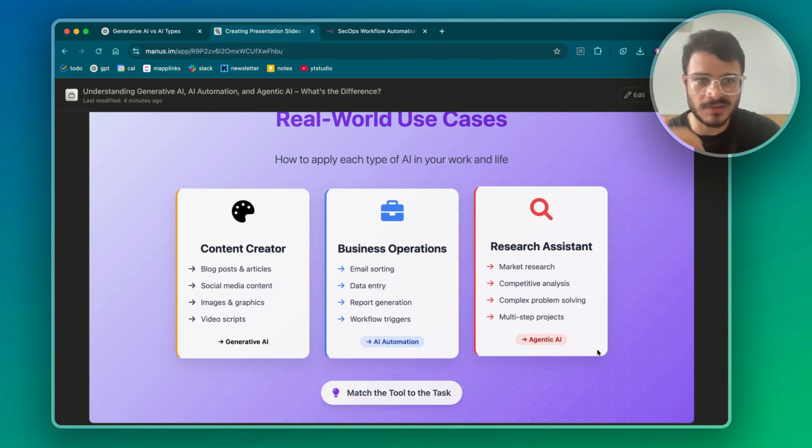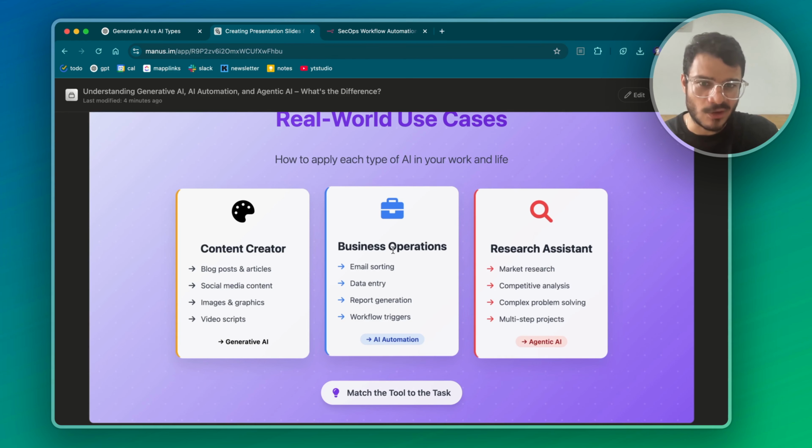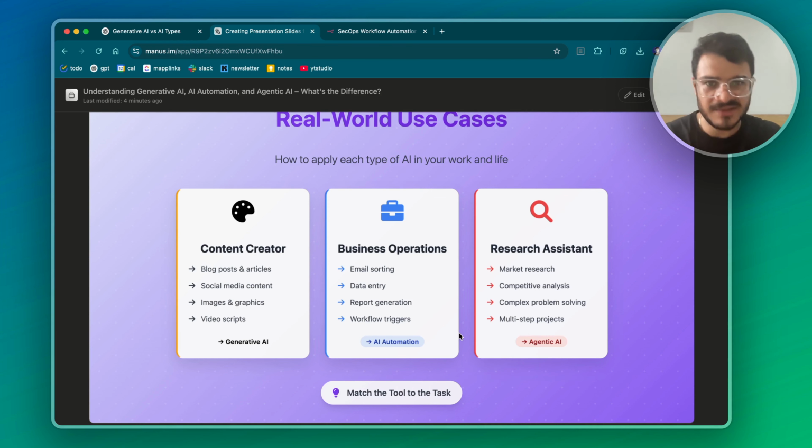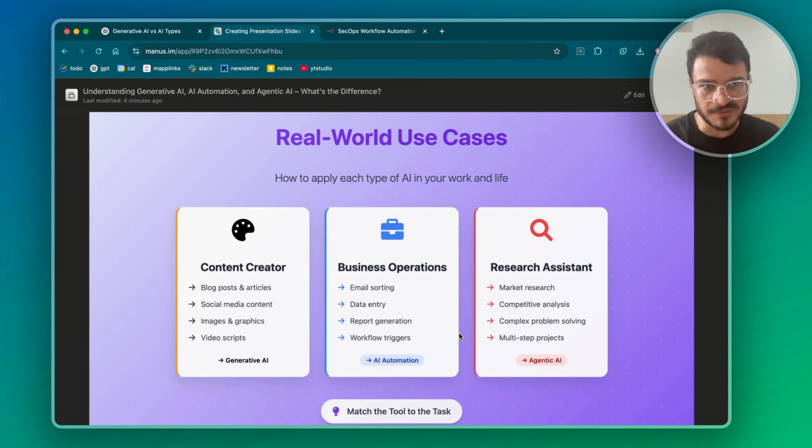You want to actually do market research, find what your competitors are doing, create multi-step presentations or content, or solve problems where you don't even probably know the steps to solve the problem. Think of this, at least for now, as your virtual assistant. If you look at a few steps of automation, it's an AI automation that will run through those steps, but the agent will actually decide the steps and say, oh, these steps didn't work. Let me create a new set of steps, right? So that's how it's very different. So based on what you're looking at and what you want to achieve, you can now decide the kind of AI that you want to use for that. And you can very easily categorize tools.